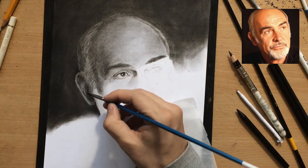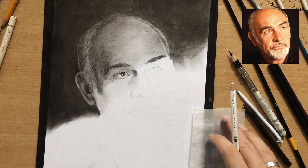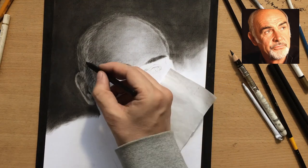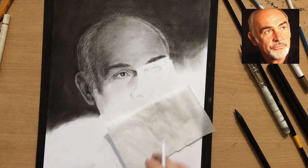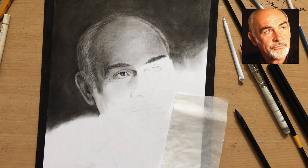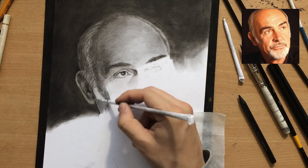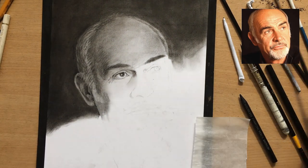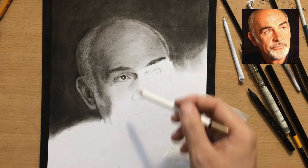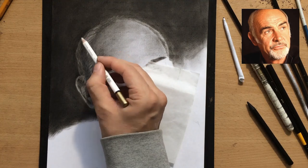Otherwise, my portrait will not look very realistic. So right now I'm still trying to see how much contrast I need in this area and how much detail I want to put into the hair here on the left. I want to achieve that look like he's balding, like he has receding hair, with just a few hairs on top. But he also has slightly more hair down where the sideburns are, so he has some sort of sideburns, I guess. So I'm going to have to make the hair there a little bit longer. So I'm still fidgeting a little bit with the hair here, trying to make sense of it.